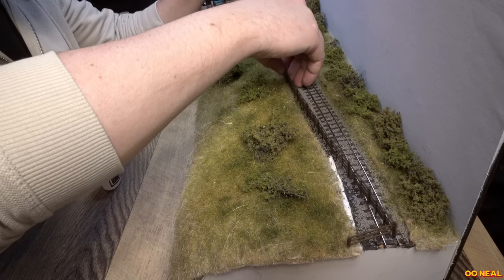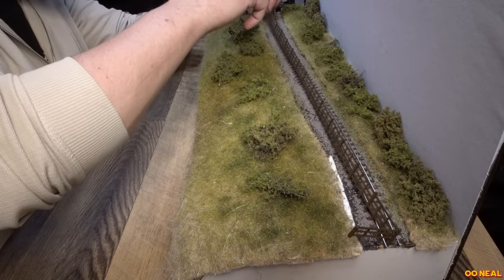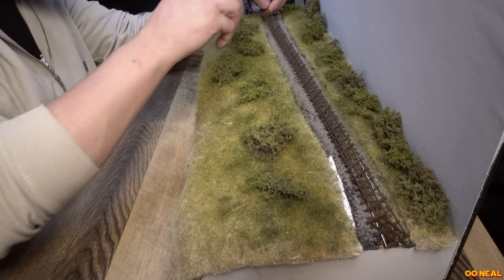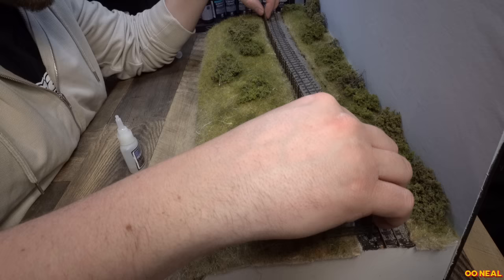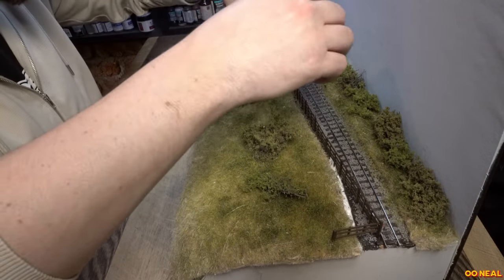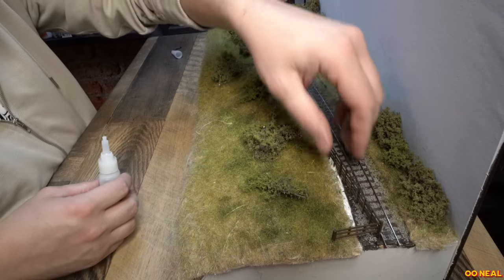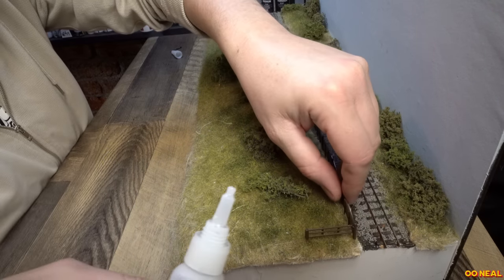I like to glue it into the grass a bit. So I've got to somehow glue everything before it goes down. Maybe I need to just put bits of glue down the back of things and work my way over. Who knows? Work my way along.